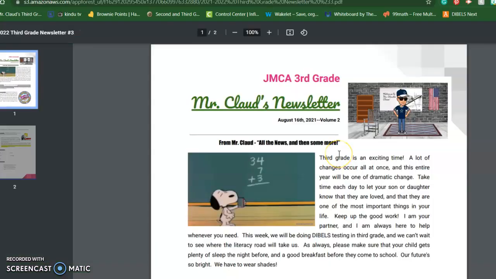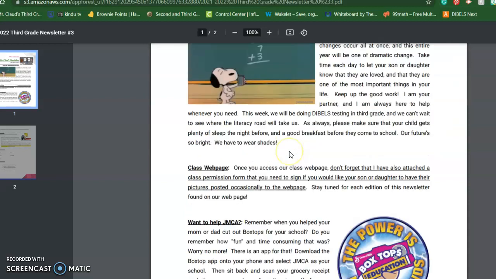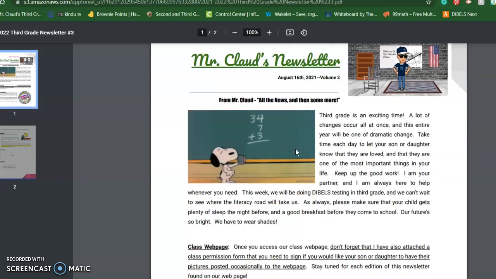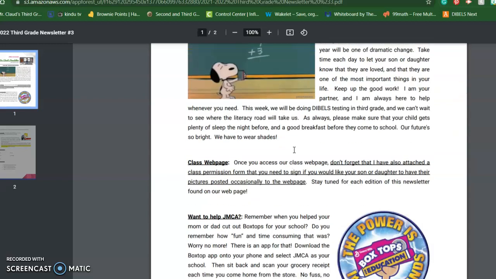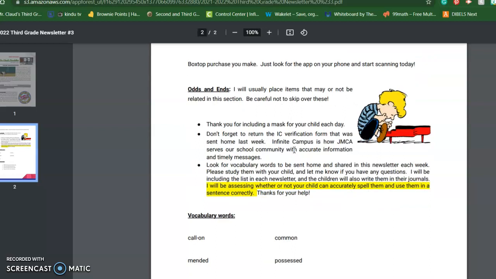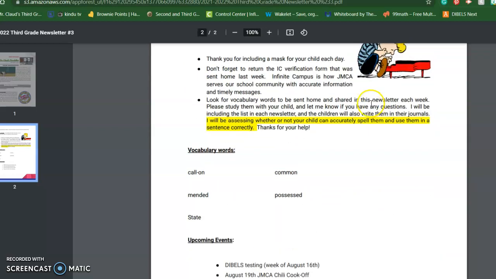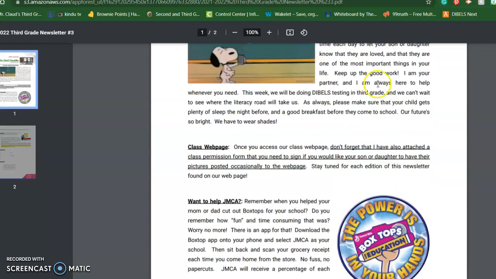And on my computer, it opens up my newsletter. I just noticed I forgot to change volume 2 to volume 3. Well, sorry about that, guys. And I can scroll down and read my vocabulary words, my upcoming events, everything I have in my newsletter.